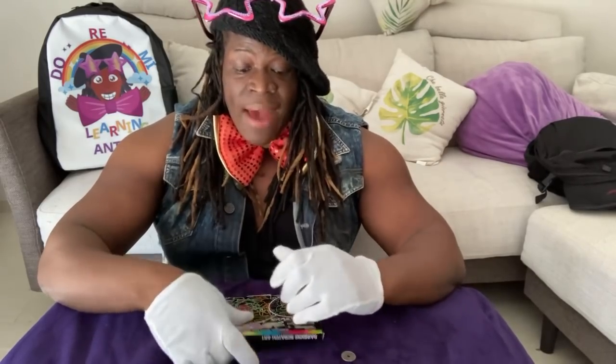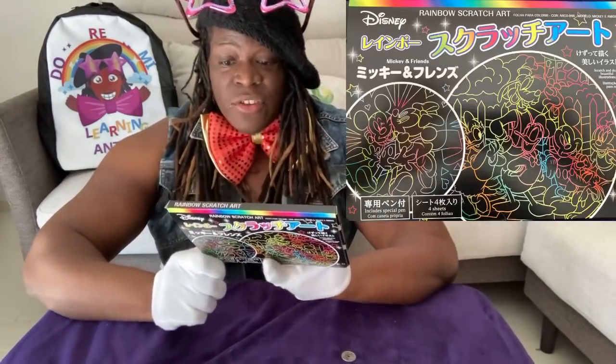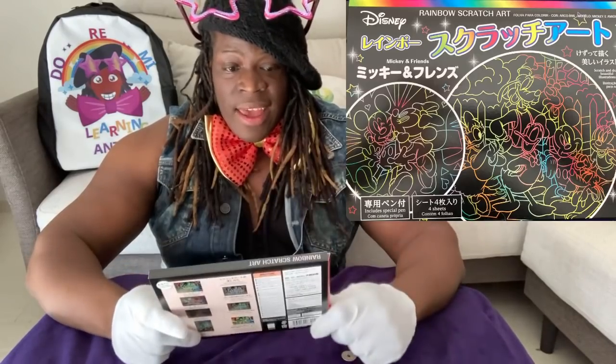So that's what I want to do today. Now, we're not going to use any paint. We're not going to use any crayons or markers. We have here the Rainbow Scratch Art Kit. And I picked this up from my local store here in Japan, and it looks really fun, and I think we can do it together.